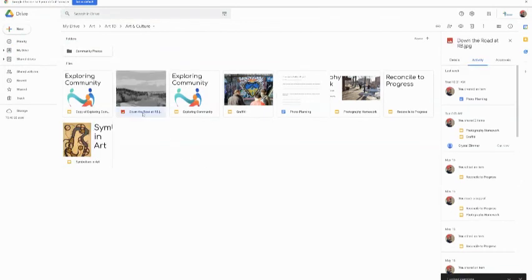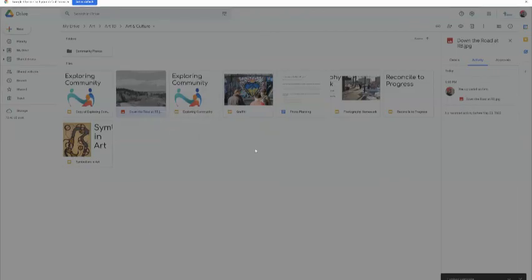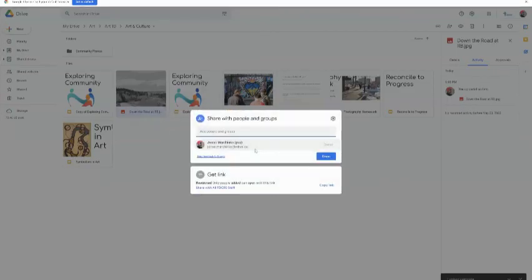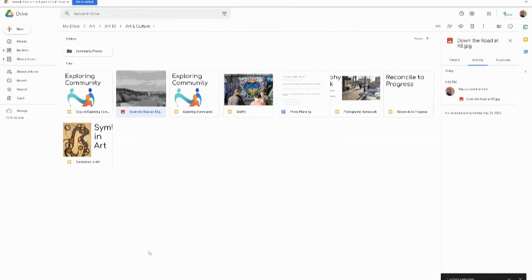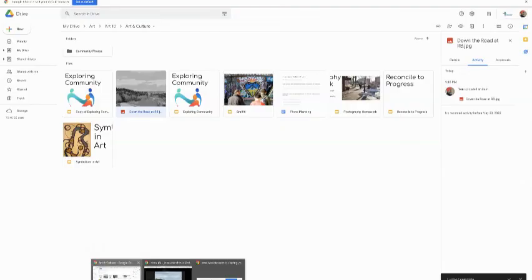Okay, so now I can just right click it in my drive and I can use the share setting to share it with whoever. So in this case, I'm asking you to share it with me so that we can project it.